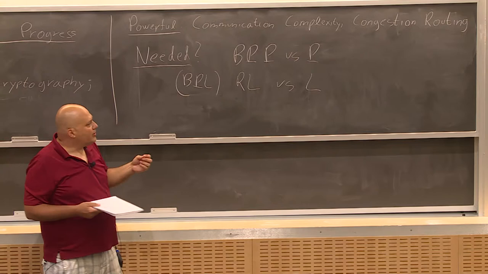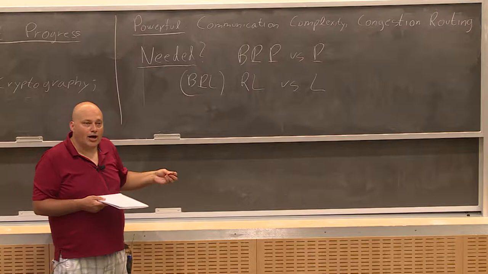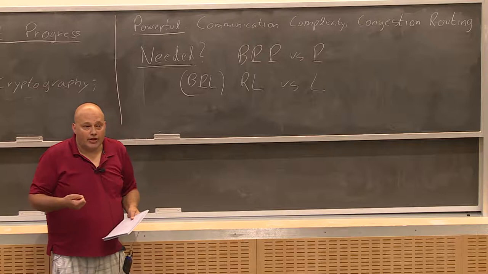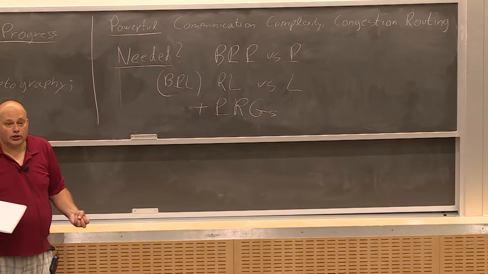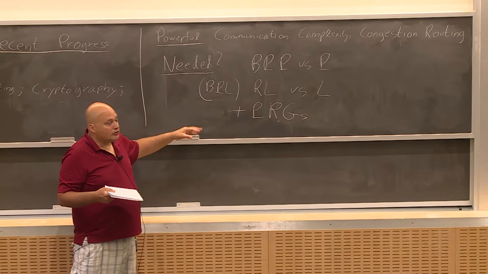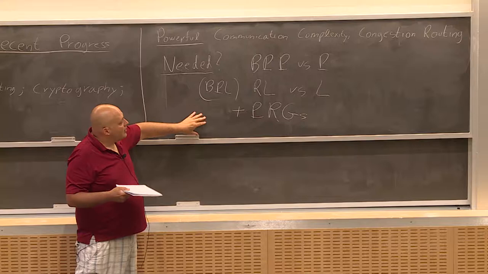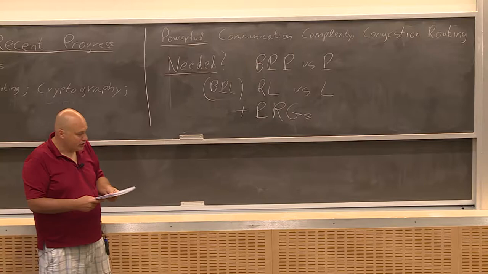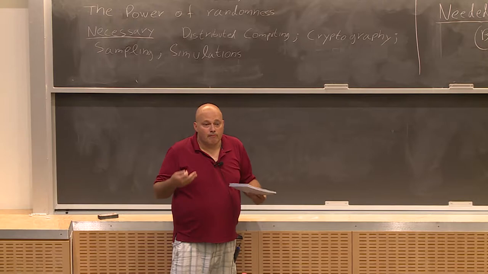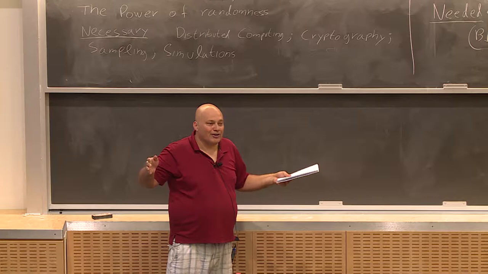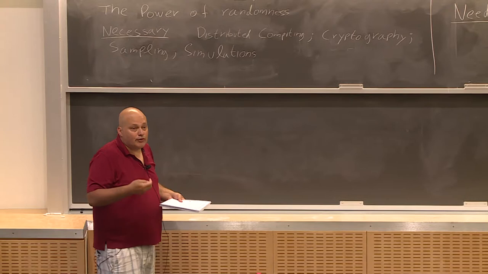And we are interested in this question, but even in places where we know how to do things deterministically, we're also interested in a particular artifact, which is pseudorandom generators. So we really care about pseudorandom generators that fool log space computations, and I'll say something about it. So this is what we are asking. Can we save memory with randomness, and can we construct pseudorandom generators that fool random log space computations? And the theme I like to focus on is that for this question, there are many frontiers. Everybody in this room can work on independent directions towards resolving these questions. And we'll see a few of those here.